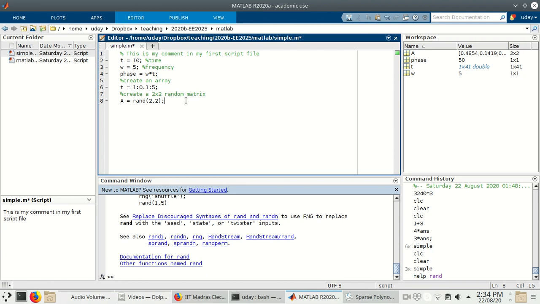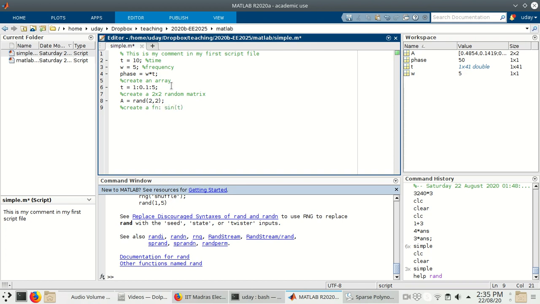So the next thing that we want to see is how do I visualize any function? That's one of the simplest things to try to understand. So let's try to create a visualization. For example, I have created over here a time array. The time is going from 1 to 5, let's say, seconds in spacings of 0.1 seconds. Now I want to plot, first I want to create a function which is sine of t. This is what I want to do.